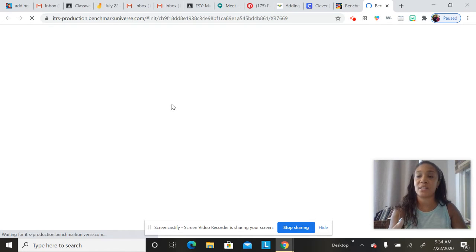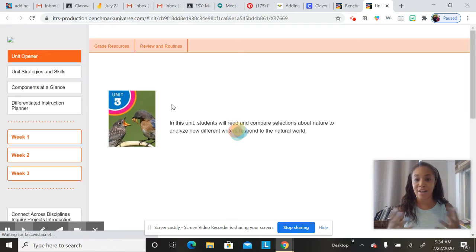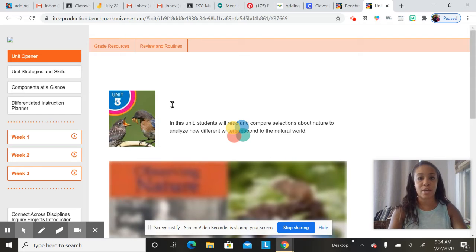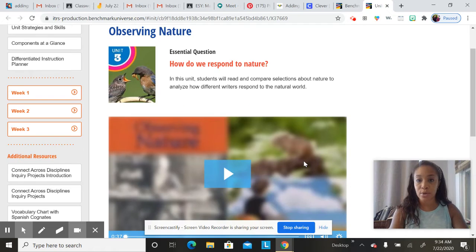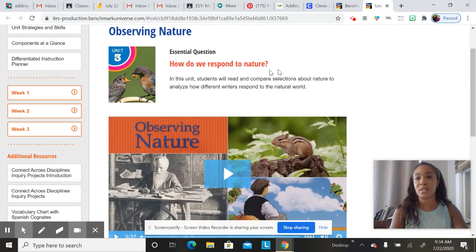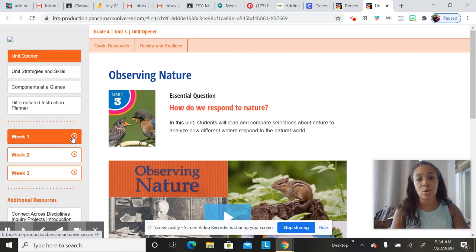It would provide you with the standard for that lesson. It would provide you with the objectives, with the student activity, and it's a scripted lesson, basically, which is nice because you'd rather have more than less, so you can kind of comb through it and pick through it. So this is the essential question for the whole unit. I would probably post this essential question somewhere the students can reflect on that question in regards to each strategy that you're teaching. So obviously this is going to be like an intro video. So if you use this as a teacher resource, let's just click week 1. Let's pretend that we just started this.